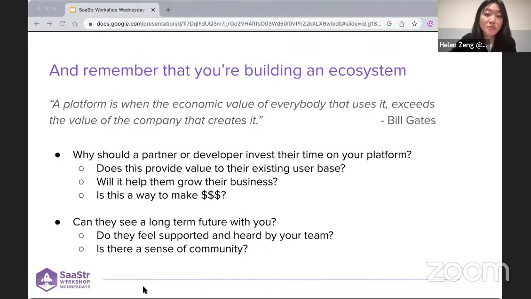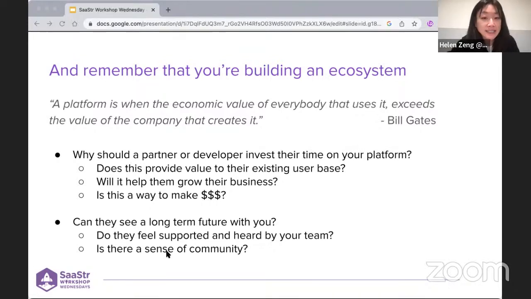And I think you need to remember that you're building an ecosystem. So figuring out which builders you want to target is really, really important. If you're thinking about, hey, I want to support these partners, so building strategic integrations for us, or I want to find community developers that are building these integrations that our customers can plug into and pay for, make sure you're telling that story to this ecosystem well. Tell them why they should invest in your platform.